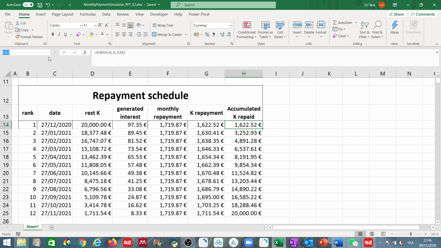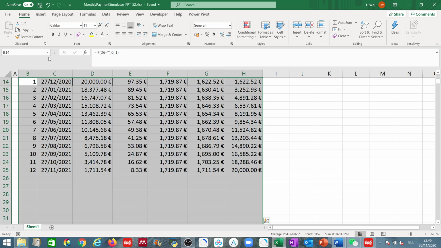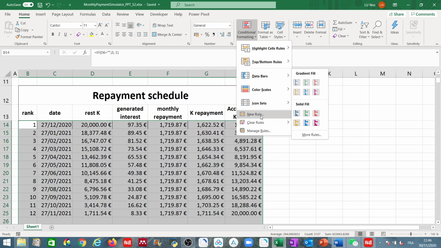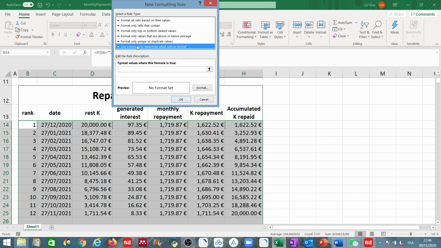Now we will continue to select this part of the whole table, 500 like this, and then we will add a new rule to it.